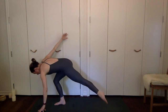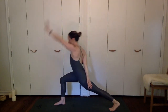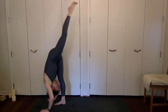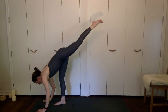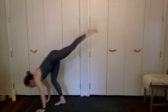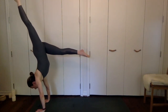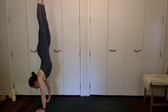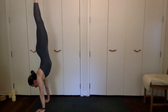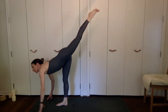3, 2, and 1. Crescent lunge. And then reverse, right hand behind you, left bicep by the ear, take a stretch. Standing splits. You can stay here in your standing splits or work your handstands. If you have a wall nearby, you can take that. Got about 8 breaths. Two more.